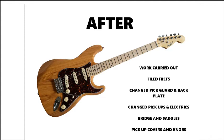So I changed the pick guard and the back plate, which was another nightmare. They must have had a custom-made back plate from the back there, because anything I'd done just didn't fit. It just showed the holes, so I had to cover the old holes and redrill it completely, which is a shame, because now you're going to have to take the back plate off just to change the strings. But I don't think that's a big deal, because it makes it look so much better, the tortoise shell scratch plate and the back plate. So I'm glad about that.